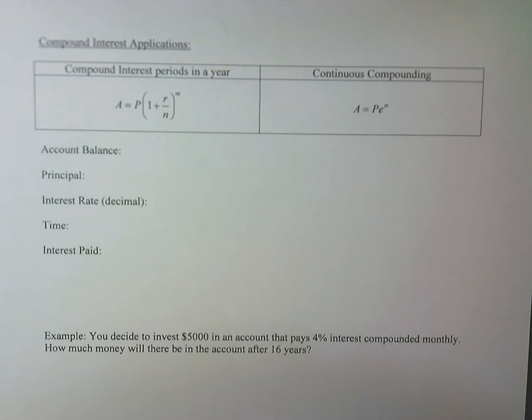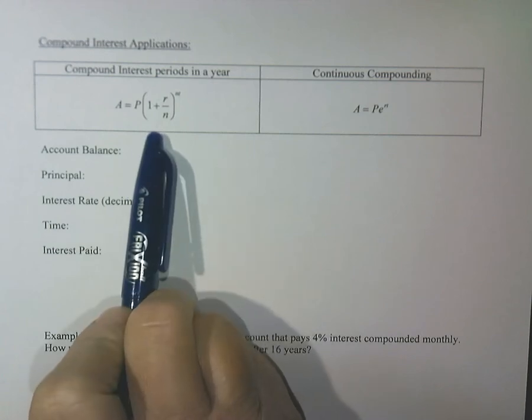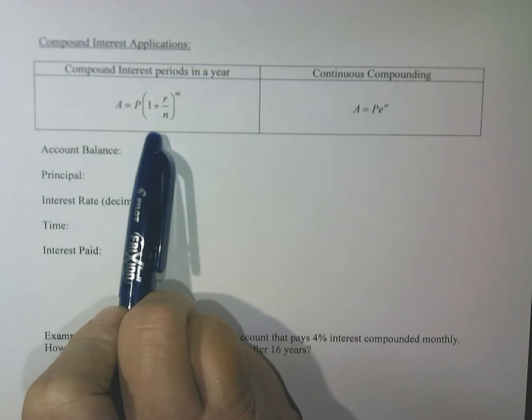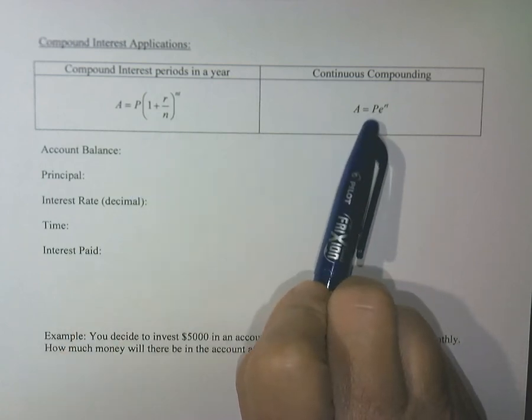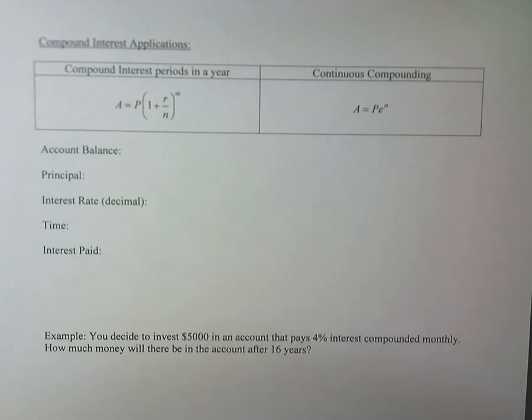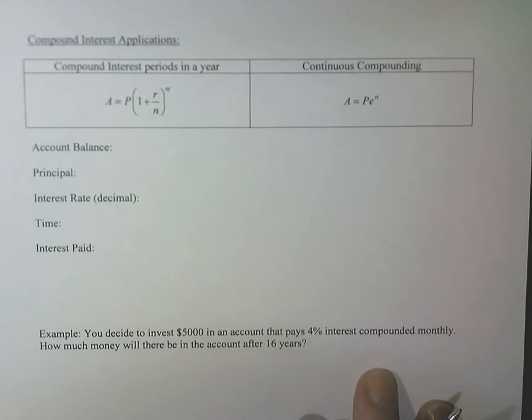So there's these two formulas. Compound interest, if it's compounded for however many periods in a year, and continuous compounding. Continuous compounding uses the value e. So that's one reason we talked about that. For these formulas, you do not have to have these memorized. If you do them enough, you have them memorized. They're not hard to remember, but you don't have to have them memorized. I'll type them on any quiz or test that you're going to have.